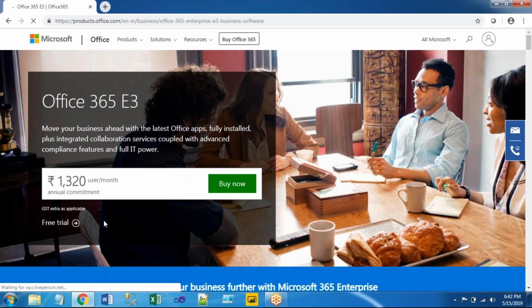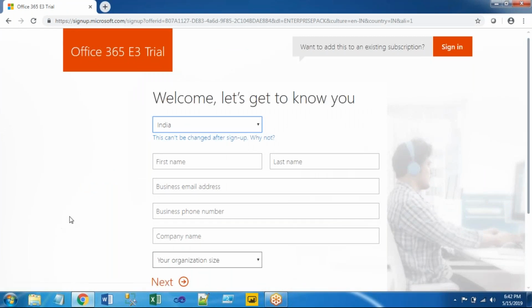Here you can see the free trial button. You will get around 45 days of trial, and an Office 365 tenant will be provided to you. Once you complete the trial, you can again create the trial version. This is only for learning purposes that I'm demonstrating. This is a general formal sign up page. Please fill in your details. I'm skipping this part as I need to give my details here.